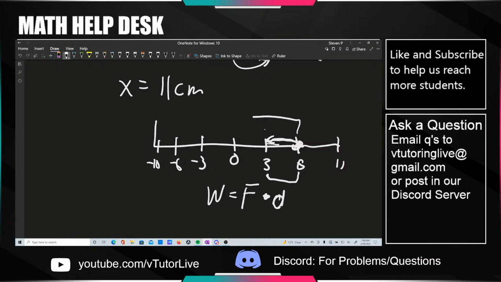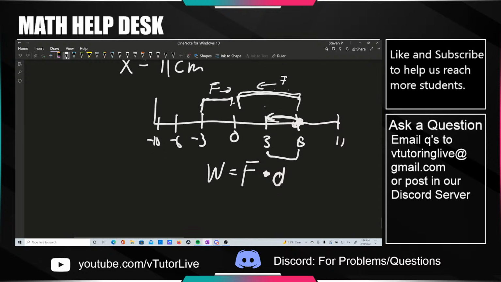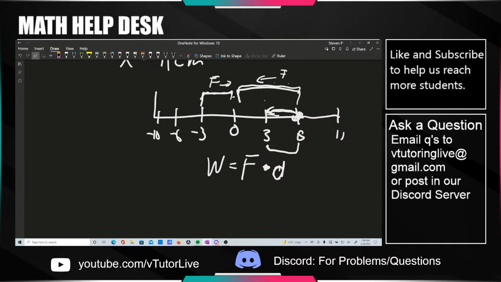But yeah, okay. In the next phase, it gets to 0, where the force is acting in this direction. But then when it goes from 0 to negative 3, the force is acting in the opposite direction, right? So the dot product is going to be positive for this part when you do F dot D, but it's going to be negative in this part. So you've got to figure out what the total sums up to be. And similarly for future parts, you just have a different stopping point. Make sure to be careful about summing up your contributions and whether those contributions are positive or negative. But okay, that's one way to do it.